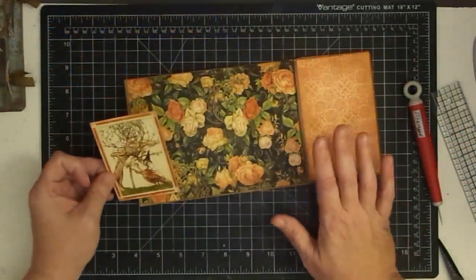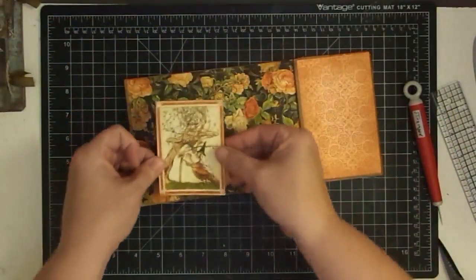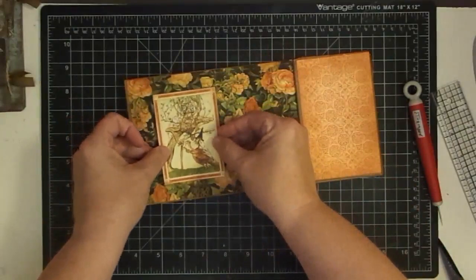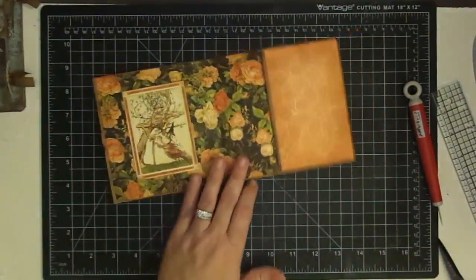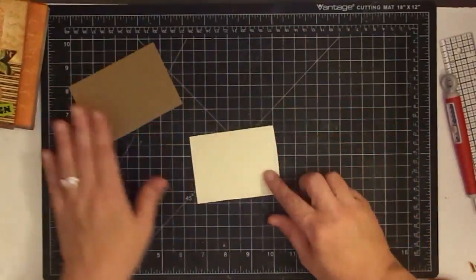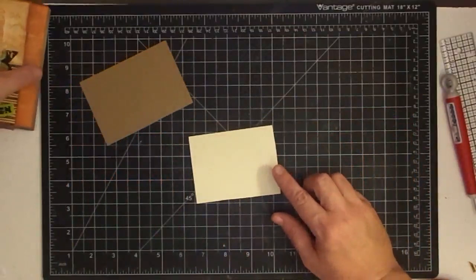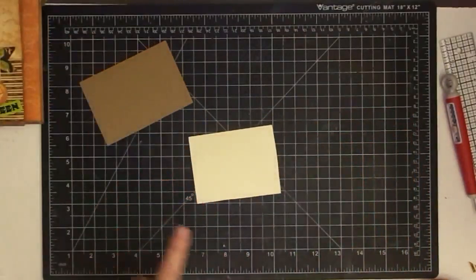I want to say this before I stick this down. If you're doing this as a mini album and you want more pocket space, here's a good place for it. For this first page, I'm not going to worry about that. But if we turn this into a mini album, I'll probably do something different later. So I dug into my scrap drawer and I found a couple of pieces. And here's how I'm going to decide what's going to go in there. I'm going to pick the sentiment I want to put in there. So let me do that real quick.